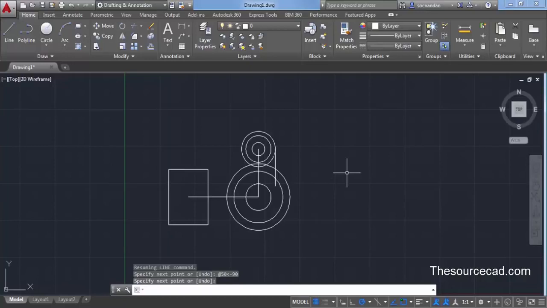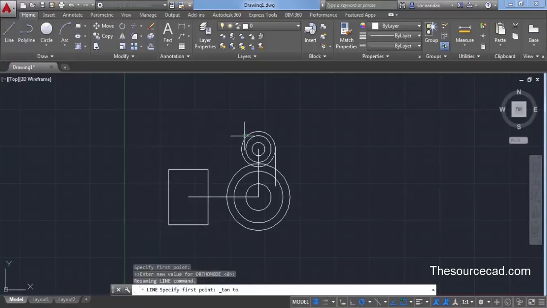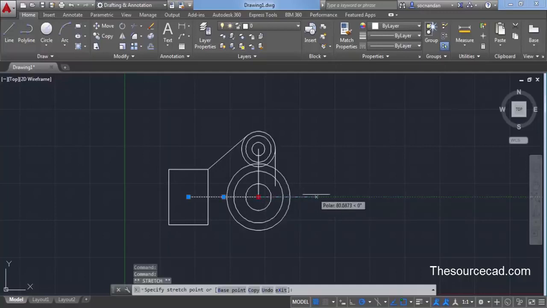So we have created a circle and we have also created a tangent line. Next we need to create one more tangent line. So select line, press shift and then right click and select tangent again. Click on this outer circle and now click at this point because we need to make a tangent from this point to this circle. Now click on this line and click on this grip and extend it further in a straight line. Do this for this side as well.